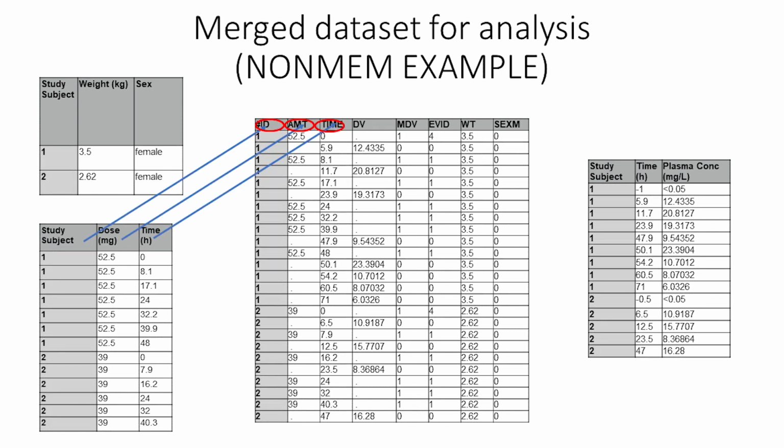See that our table that indicates study subject and the dosage histories are captured in the overall analysis data set as the study subject ID, here labeled pound ID, and you can see these are listed here. The dose in milligrams in this case appears in the AMT or amount column, and you can see that they are non-contiguous rows for the most part because there are observations now in between. And so this is now sequenced by time.